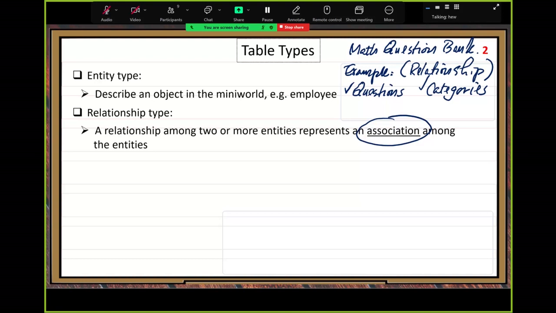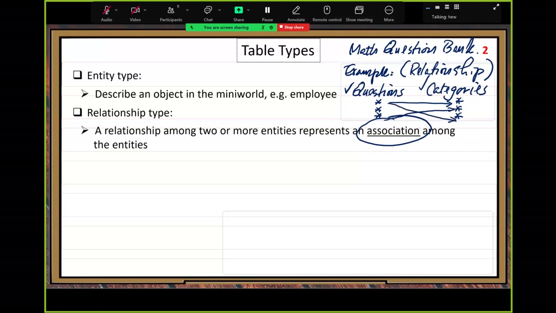Then how do you represent the relationship between math questions and the categories? You need to create a mapping. Let me use these symbols to represent individual questions and individual categories. Each question you want to assign to appropriate categories.